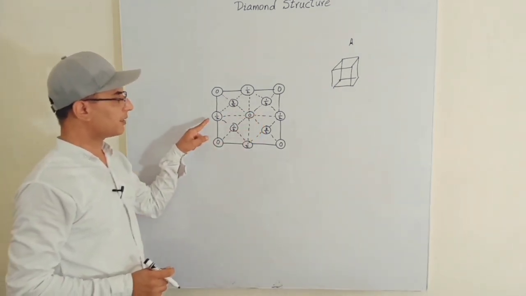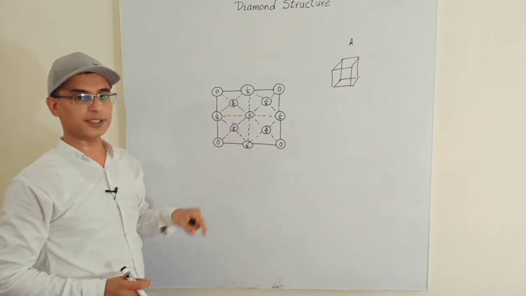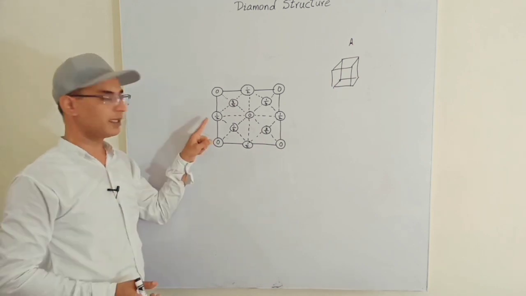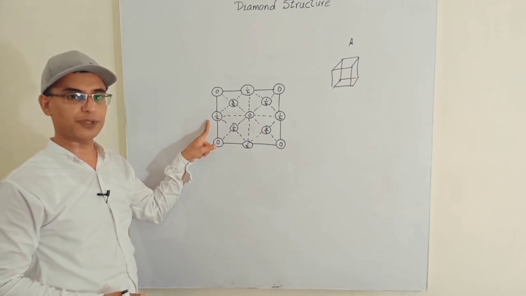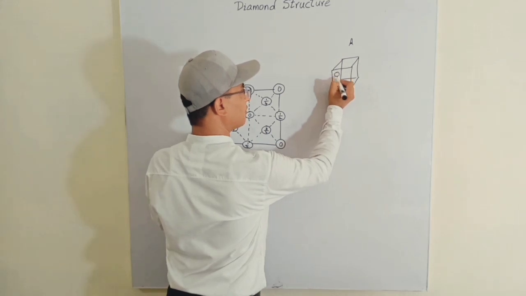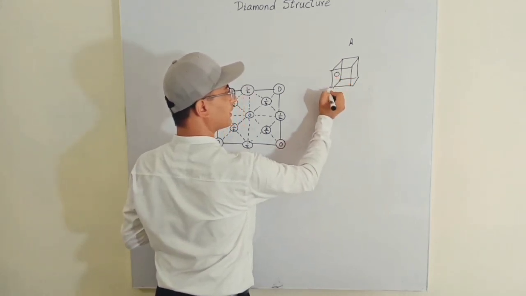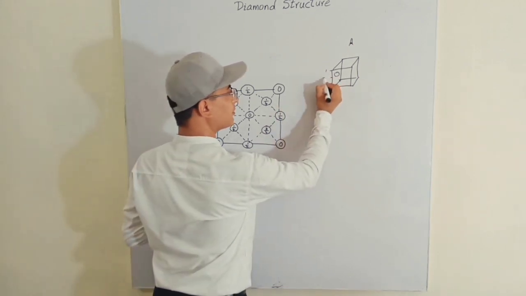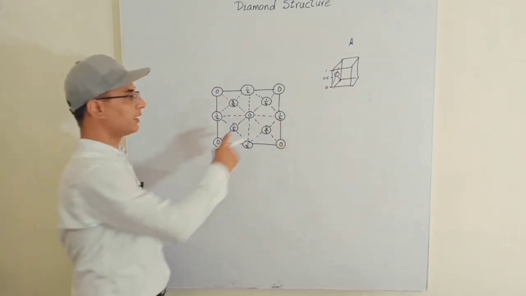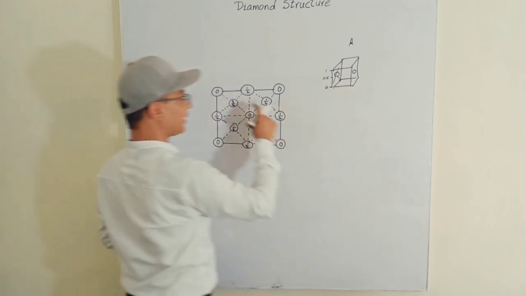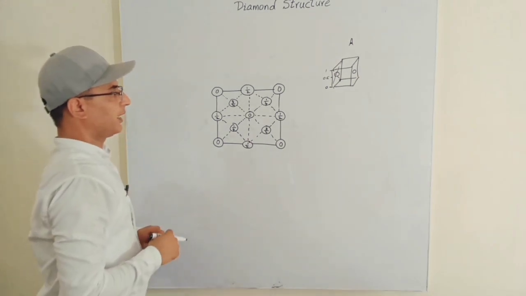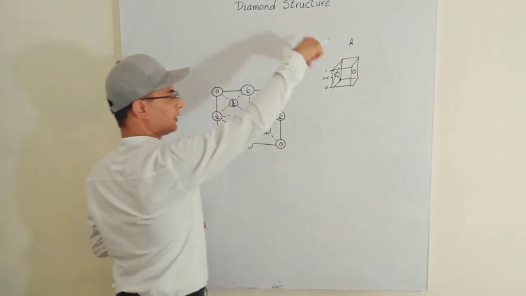Now, these half, quarter and 3/4 positions are taken from the base. In other words, these are the heights from the base. If I just take this point, this is the face center point, and it is raised from the base at a distance of half. So the total length is 1 unit, and this is 0.5, the half, and this atom is face centered. Similarly, this one again stands over here, and this over here at this face and the other face, and this one comes to be the zero point.